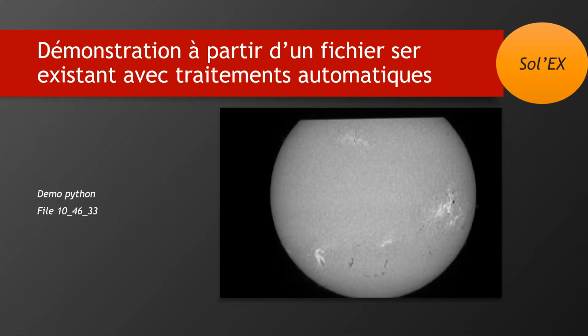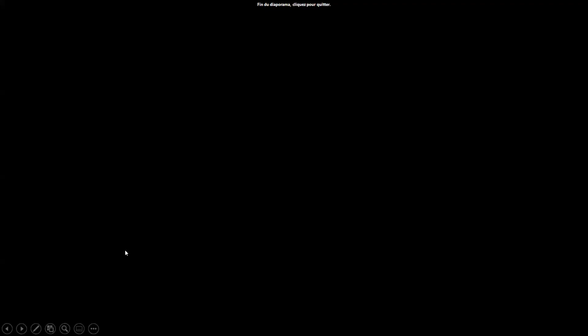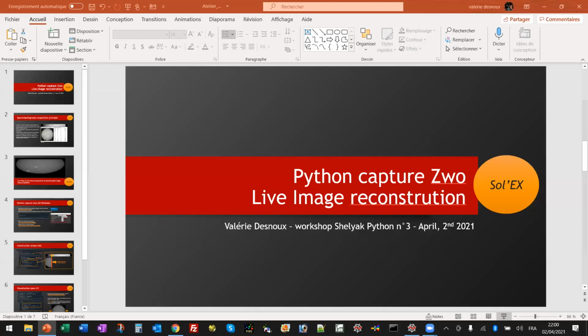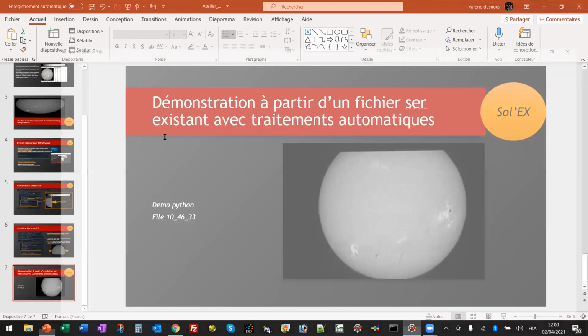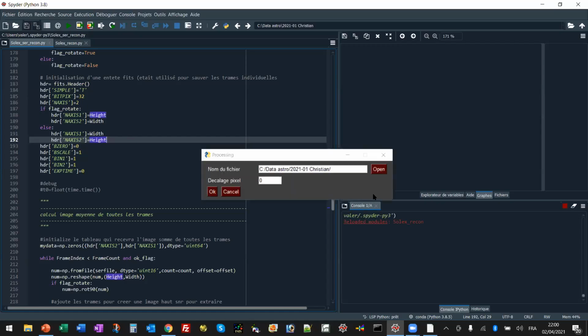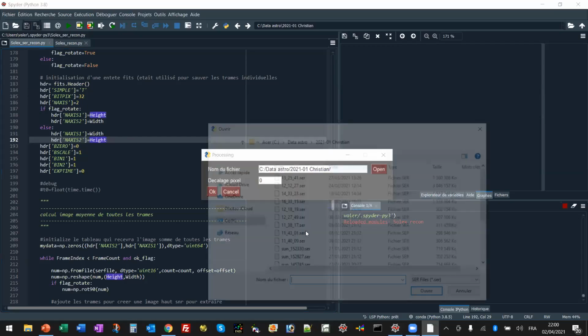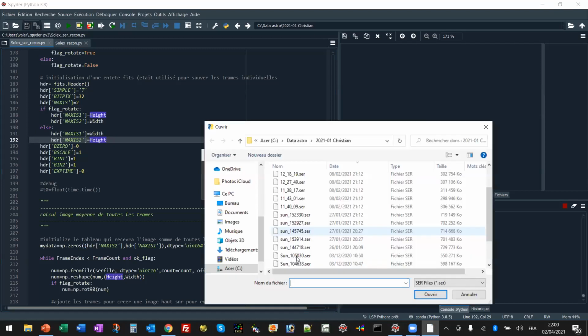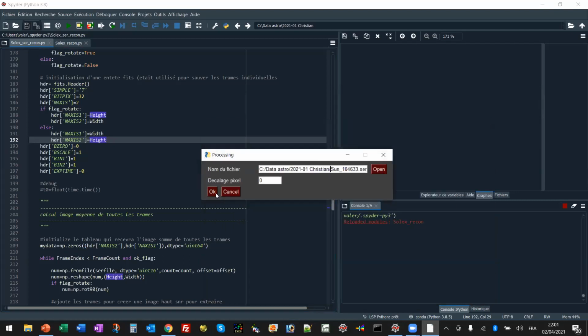But in some specific acquisitions, when you have some conditions, an automatic script can be used. I will now share my Python windows, and I will show you with the example of a file that was acquired by Christian, and this file is also available on the Solex website.